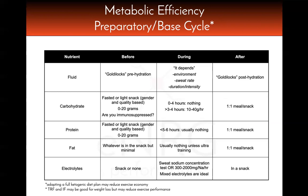In research, which you will actually see on the next glycogen maximization slide, research gives us very specific numbers based on body weight and ounces. When it comes to metabolic efficiency, as you probably remember, I'm trying to help you teach your body to understand when it's hungry, when it's full, when it's hydrated, when it's dehydrated. So the Goldilocks is really about finding the best strategy. It's not the too hot or the too cold or the too comfy. It's about finding the one right in the middle that fits you the best.